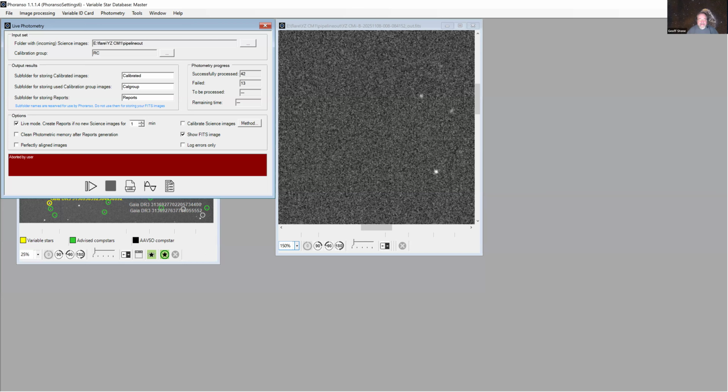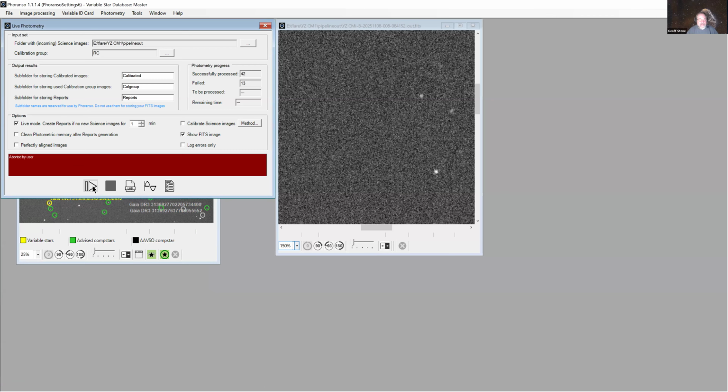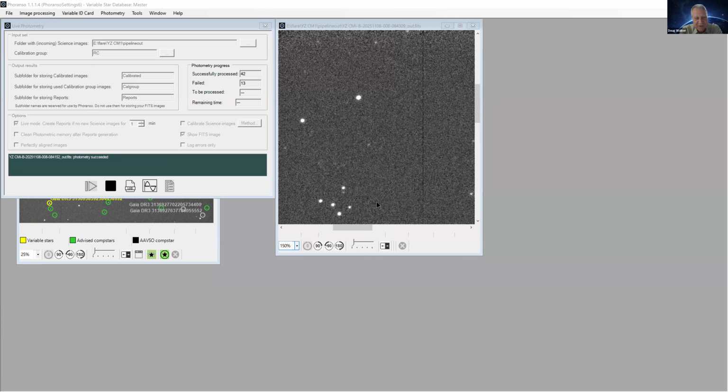Another question I had from here: let's say we came up with some good variable plots in one of our clusters. Then what? I have Peranso, but all I've done is open up the Peranso graph and that's it. I haven't played with it. Let me let this run a little longer. What I usually do, Art, is go off and do period analysis in Peranso. Yeah, I think we're talking about the same thing here.